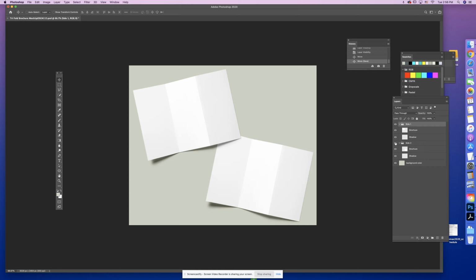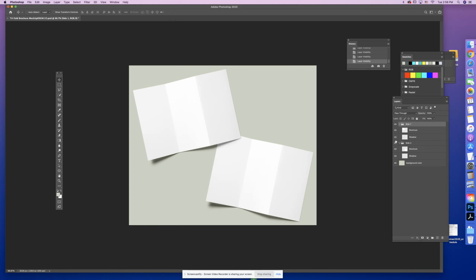Okay, so once you get the link, you'll download the file. It'll be a layered PSD here, right? And we're going to practice more of our skills of placing a file or an image into a virtual space, right?